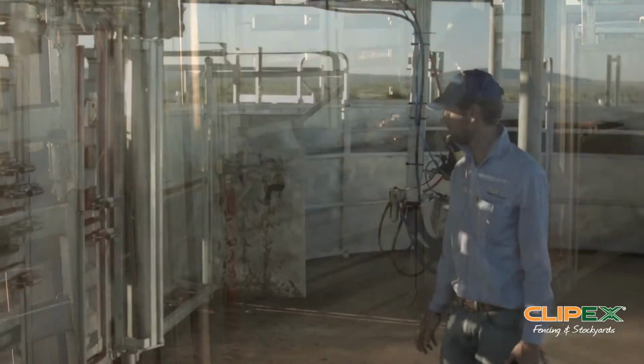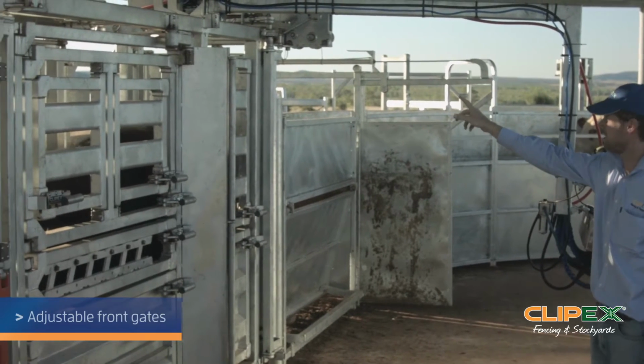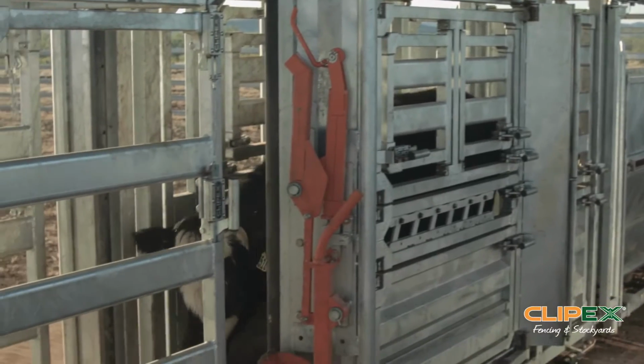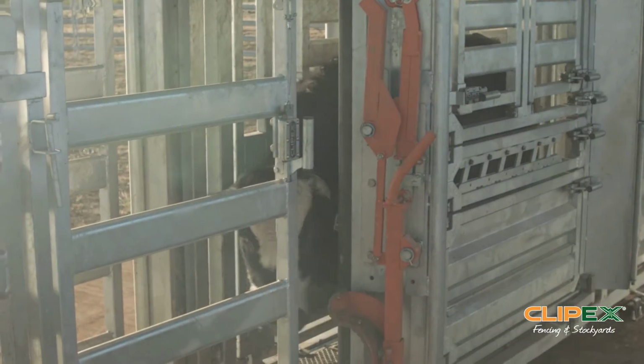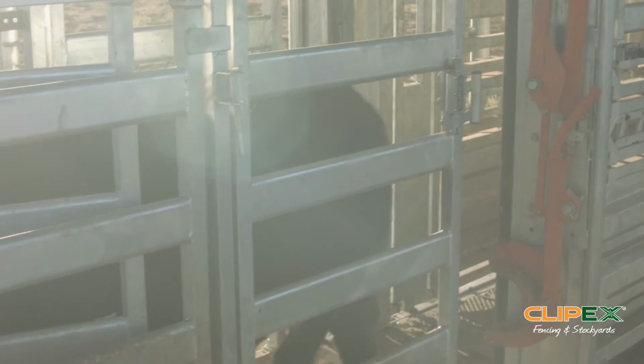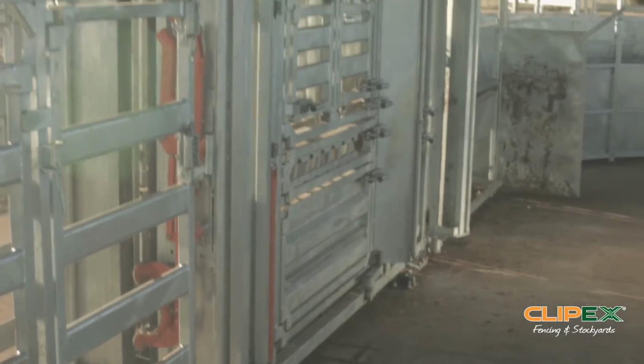This is an auto system. You'll see as the cattle enters in through here, it actually triggers an eye sensor above the cattle. It'll then weigh the cattle, draft, open the head valve. Once these eye sensors clear, the head valve will actually close behind the cattle. Once it's closed, it'll reset the whole system, repeating the process.